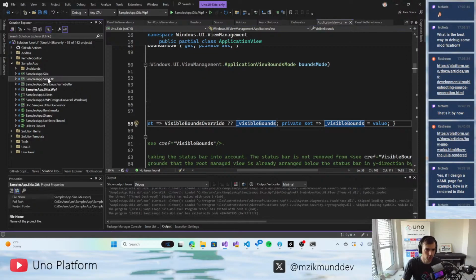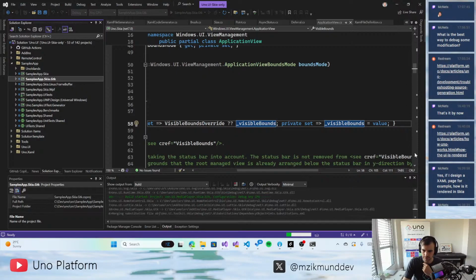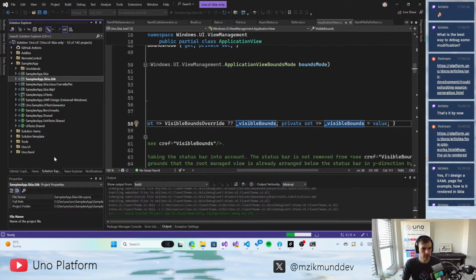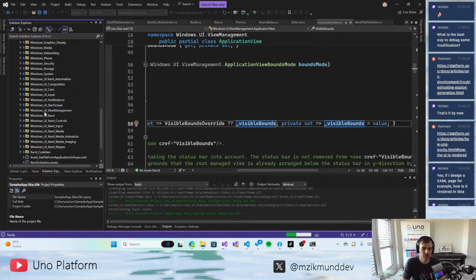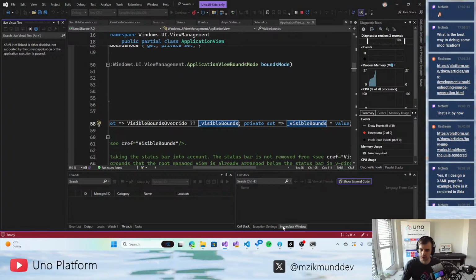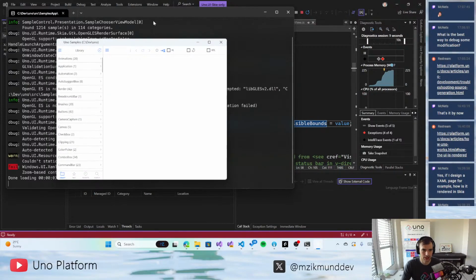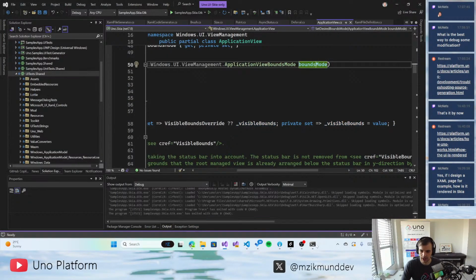Each of the platforms has its own samples app. So if I run the GTK samples app, it should display the same thing just using GTK. Let's see. In the meantime, while it's building, I will show you where to put your own samples. So if you build something new and want to test it, you can go to this UI test shared project, which contains all the sample pages. Oh, right. It's already launching, so I will just show you. Just the same thing, a GTK-based application, and you can do exactly the same things on GTK. And again, this is running also on Android, iOS, macOS, and so on. So everywhere you can test the same thing this way.